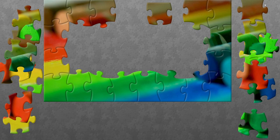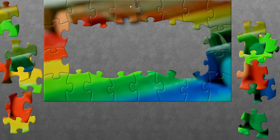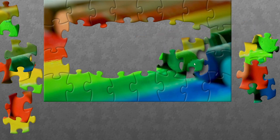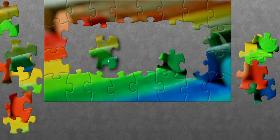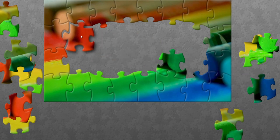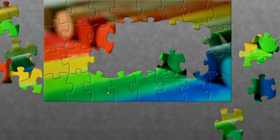Whew. Okay, the top. One more piece at the top. And the top is done. Okay, now the hardest part. Okay, where does this go? More greens? Probably. Okay, now I'm clueless with that piece. Okay. This orange should be here. And then orange and yellow.